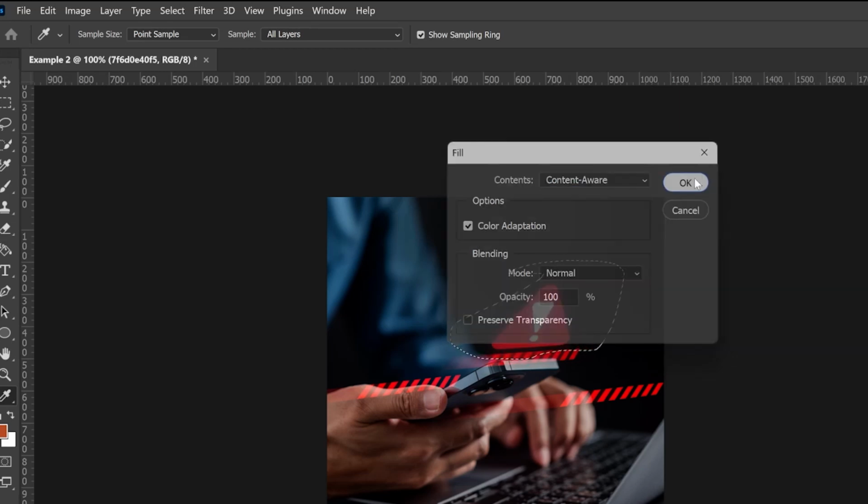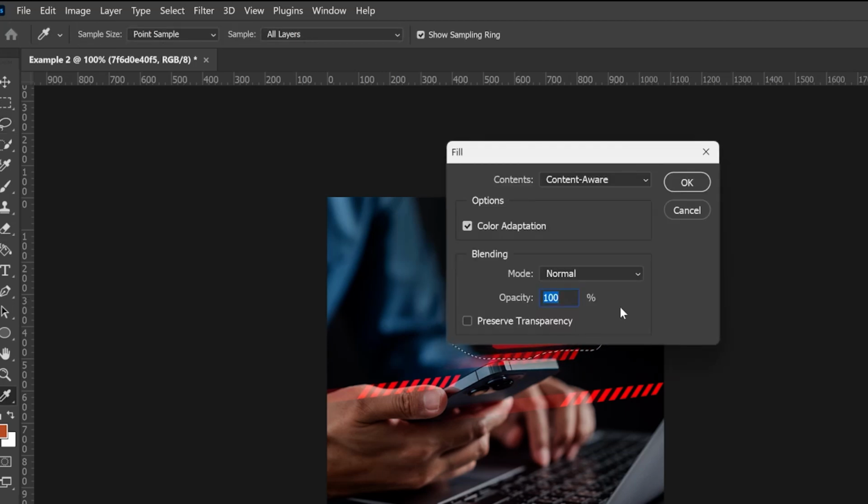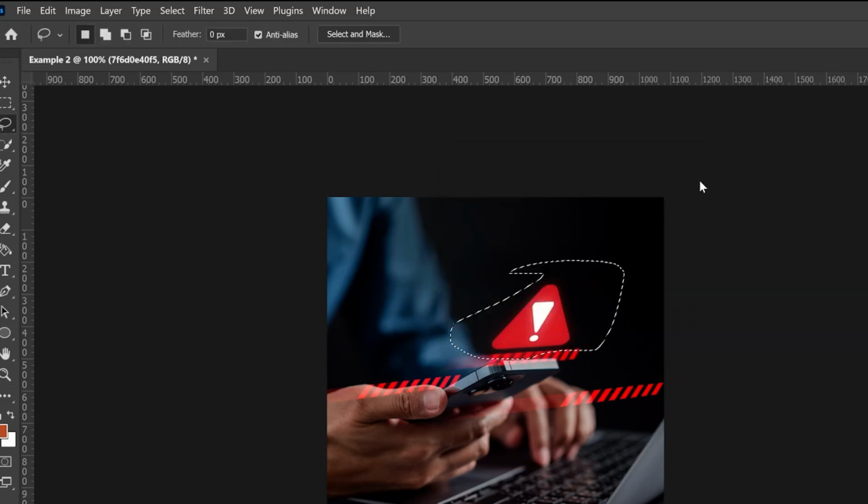Hit OK. You see that it automatically filled this. As simple as that. Or you just hit Shift F5 on your keyboard. Once you hit Shift F5, you should have the option for content aware. Right there, Shift F5, then you can just click OK. Then you have the same effect right there.